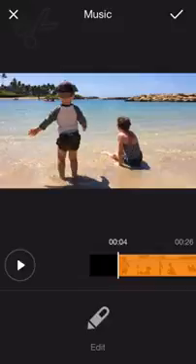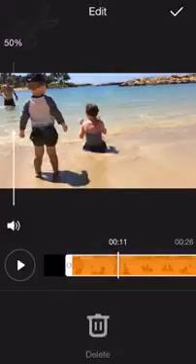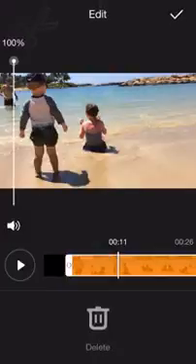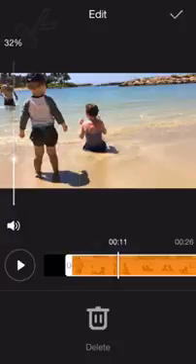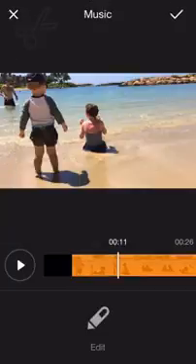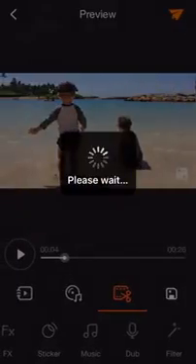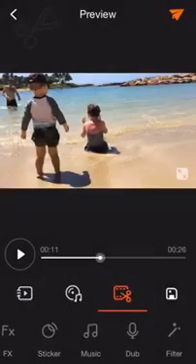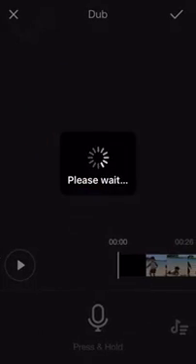Okay. This option is for your music. You can edit it. You can make the music louder. That way, if you have the background, say you're talking in the background or you want people to hear the background, you may want the music to be a little bit softer in certain areas. Just mess around with it. Okay, so on to the next thing. Okay, this is something I've been using a lot.